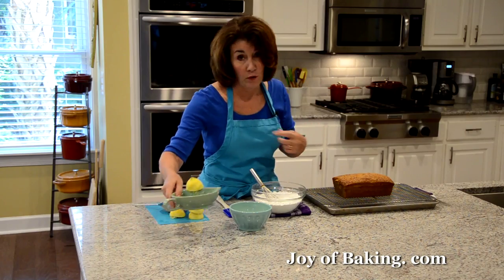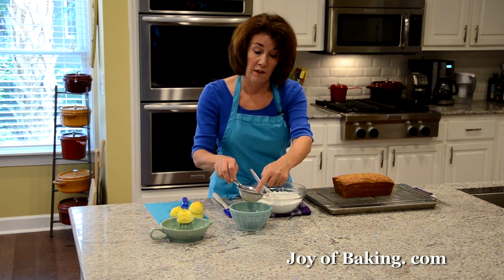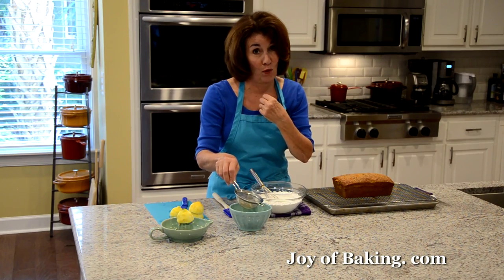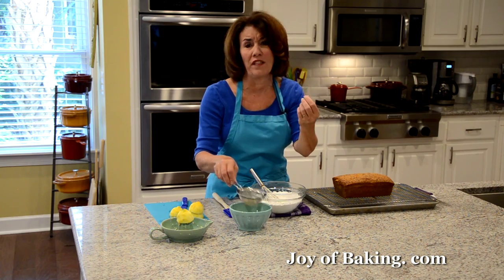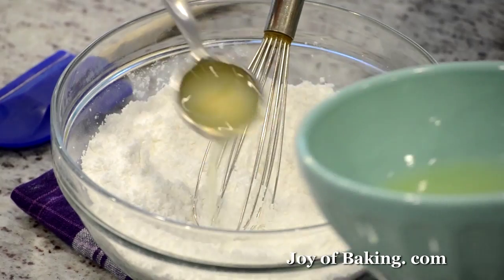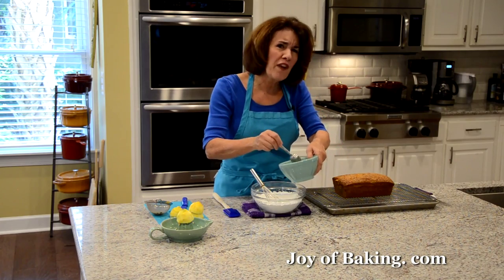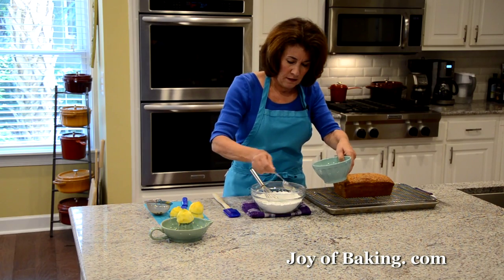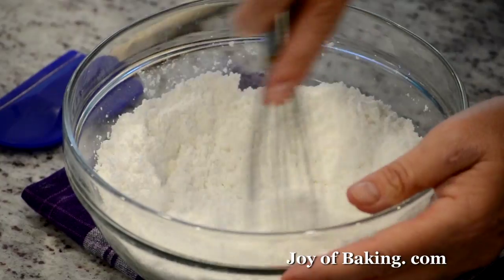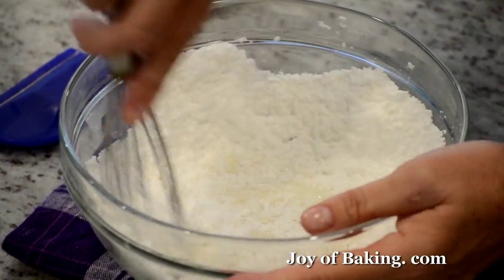If you have one of these, just squeeze it. And then I have a little strainer because as you can see, there's lots of seeds and we don't want those in there. And plus it gets rid of the pulp. I'm going to start with 3. I want a fairly thick glaze because I don't want it to drip too much down the sides. So just take a wire whisk and whisk it in.